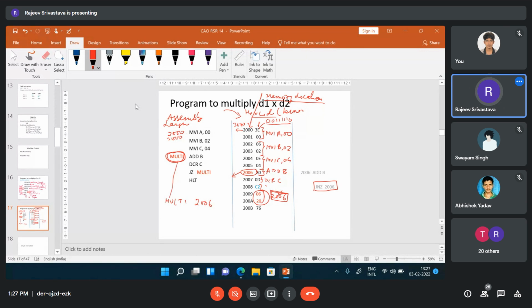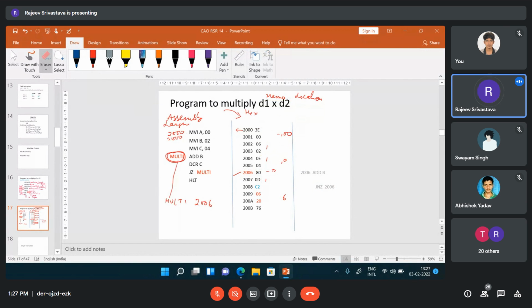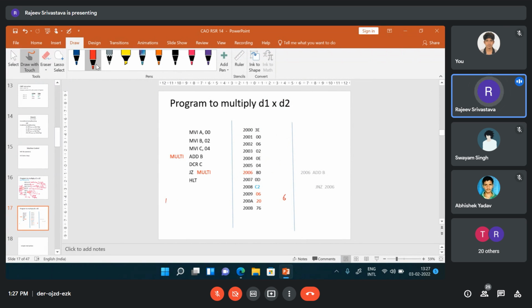This is done, so you need not change the program. For example, suppose the program starts from 3000. So automatically it will become 3001, and automatically it will become 3006.